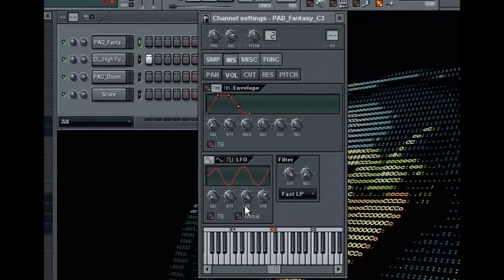Now let's take a look at an effect that I am sure you have heard before, especially if you are working with a lot of electronic music. The effect I am referring to is the sweeping filter effect, the one where you hear a drum loop or a synth loop get muffled slowly over time, then return to its original tonal character. This effect is usually performed using modulated filters, and of course it is possible to do with FL Studio. In my sample, I have a simple 1-bar loop. Let's make that loop's tonal characteristics change over time to the one that I just described.